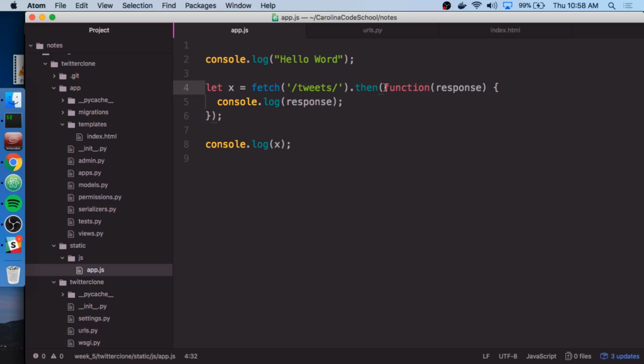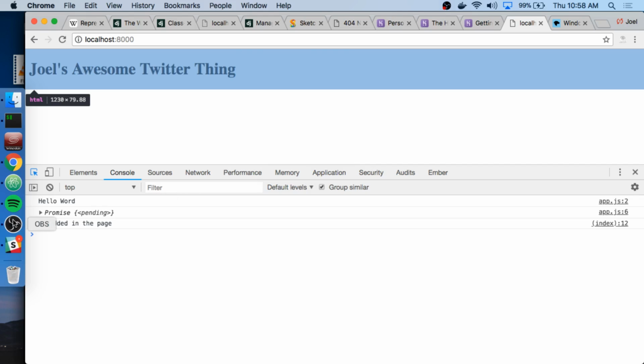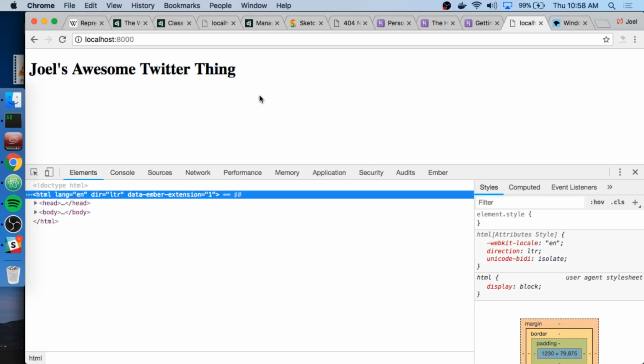I mean the console log on the bottom. Oh, this right here? Oh yeah, that's bad. That would still be there, printing pending. So I'll leave it in there because you looked confused by that, and that's exactly how you should feel. If you all felt confused, that is the correct way to feel about it. So let's watch what happens now when I run the program and we look at the console.